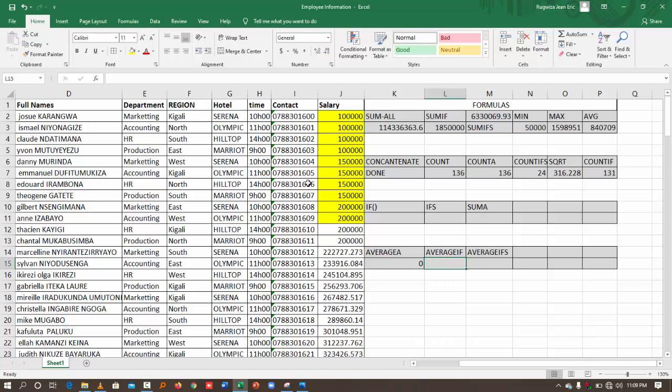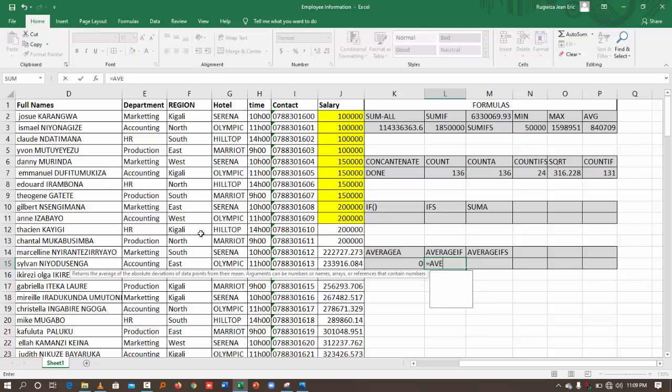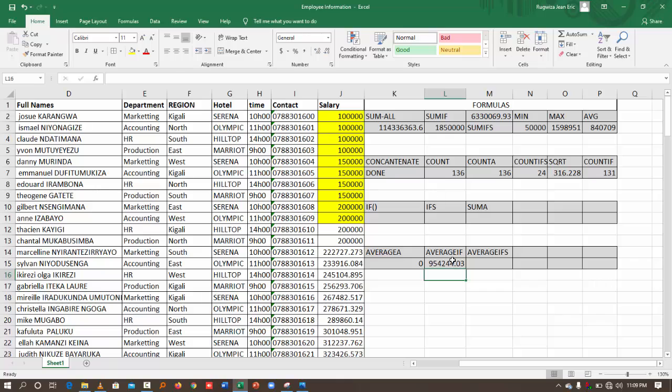Let me say, for example, I want to search for the average of salaries, but where the salary is greater than, for example, 300. So that means this is the average of the salary of all the people earning more than 300.